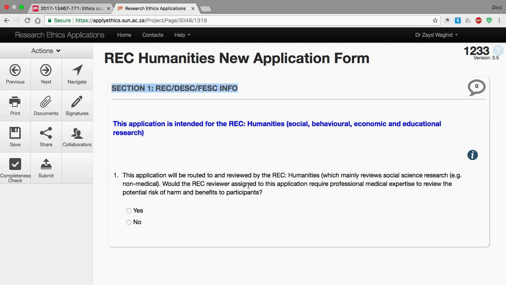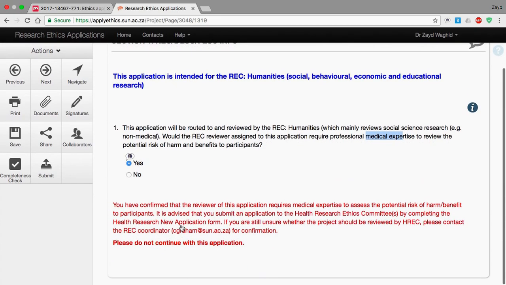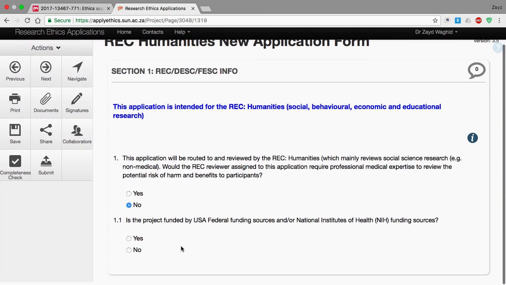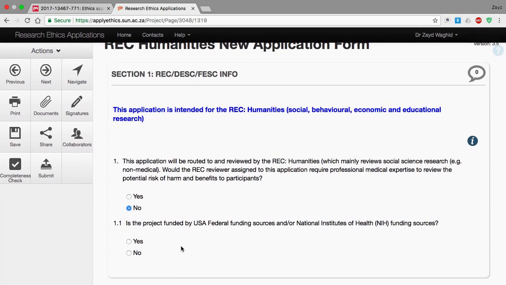This application will be routed to and reviewed by the REC Humanities. Will the REC reviewer assigned to the application require professional medical expertise to review the potential risk of harm and benefits to participants? If you click on yes, you will then be cautioned that you'd have to submit an application to the Health Research Ethics Committee. If you click on no, you would then be required to answer the next question.